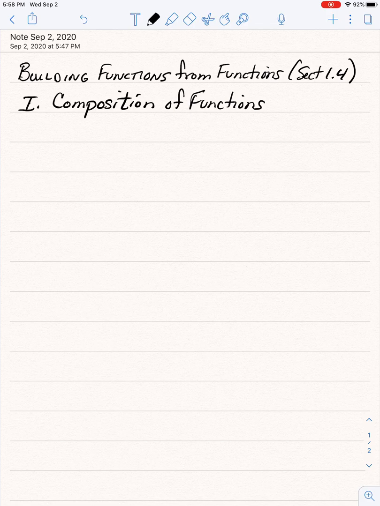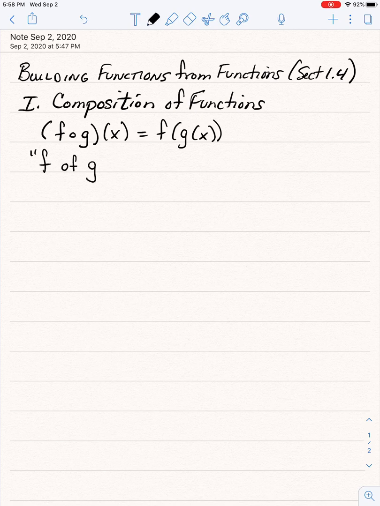For example, you may recognize from your Algebra 2 class a notation that looks like this: f of g of x, or it may have been written f parenthesis g parenthesis x and then close both of those. Either way, we'd want to say f of g of x. Okay, that's what that says.